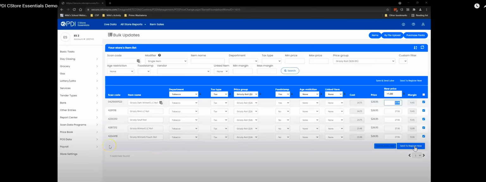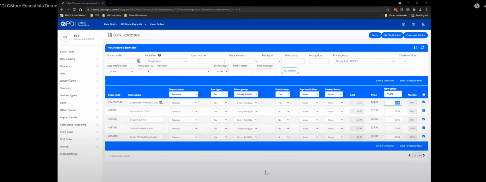You send it to register now, it'll send it in the queue, and it'll basically ask for your permission to send it through the register. When you send it to the register, it takes anywhere from maybe about 4 to 7 minutes for the data to be sent, depending on how many items you're sending as far as price changes go. And this can be done remotely, so you don't have to be at the site to do this. You can be at home or remote. That's scary, that you can be at home and change the price.